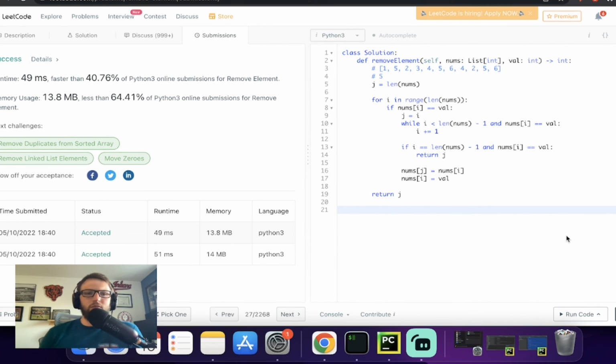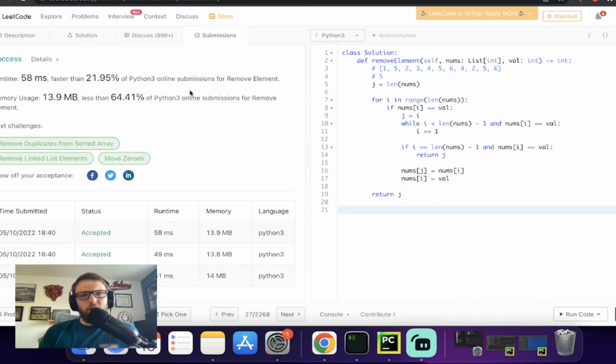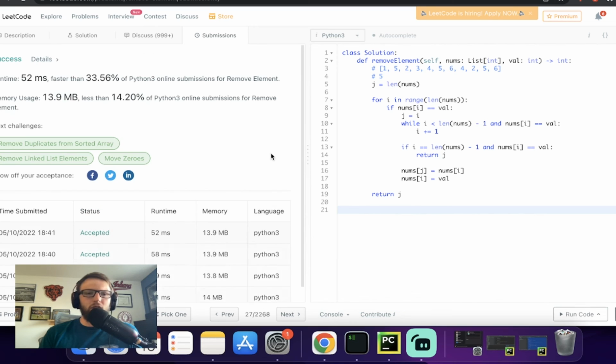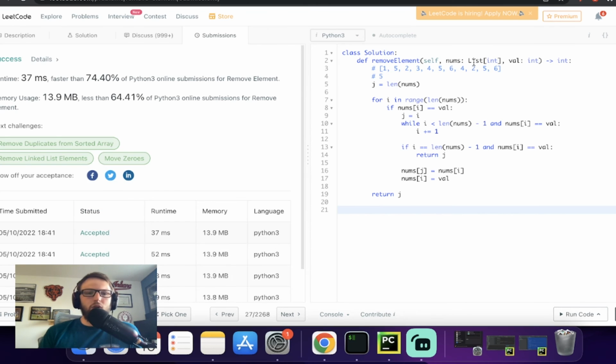So it's 49 milliseconds. And if I were to run this again, it'd probably be a different number again. Yep, and now it's slower. And if I hit it one more time, I've done this a couple of times in the channel where it's just dependent on how performant it is within their server that is hosting this. So look at this now. Now it went all the way from 24% all the way up to 74.4%. But efficiency wise, let's talk through this stuff.